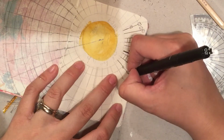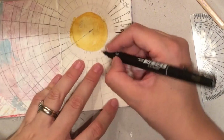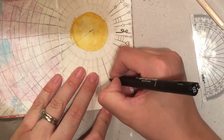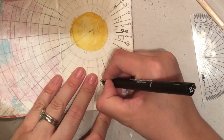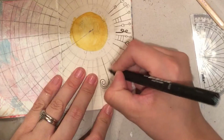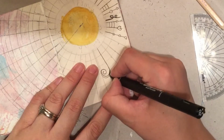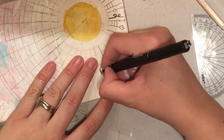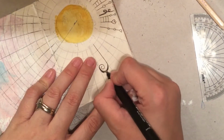You can make it as easy or as difficult as you want with the designs, as intricate as you want. Here, because I've got more space, I'm going to do quite a large swirl, and then I'm going to fill that in. I'm going to have to be really careful with what pens I use, because obviously they've all got to be waterproof, because I'm going to go over it with watercolours.